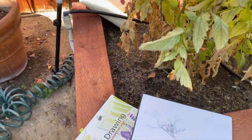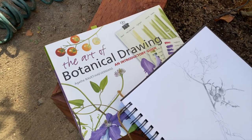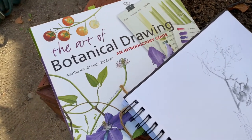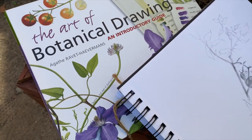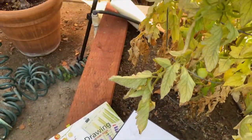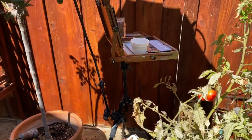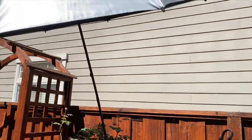Just a little note about my setup. First of all, I'm referring to The Art of Botanical Drawing, an Introductory Guide by Agathe Rivette Havermans. I've done some reference sketches to become familiar with my subject matter. And I'm using my plein air setup that I use for oil painting.